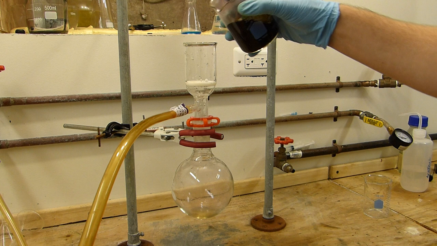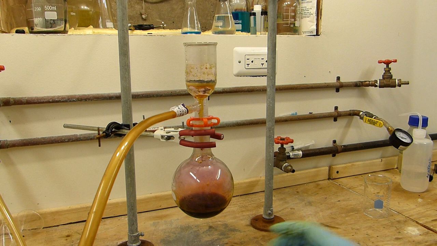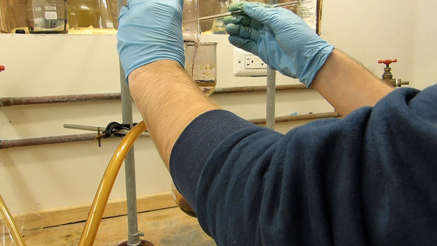So we'll swirl it, pour it through. You can see most of the iodine ended up in the bottom of the beaker which we will scrape out with a rod.